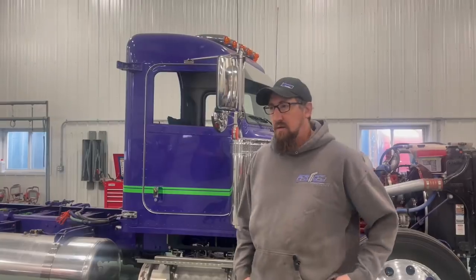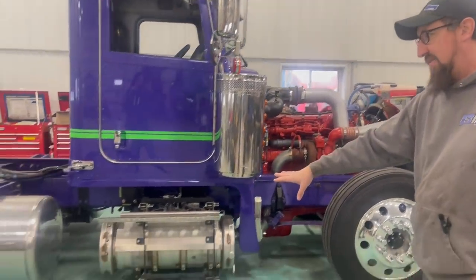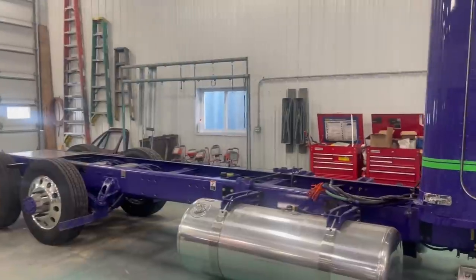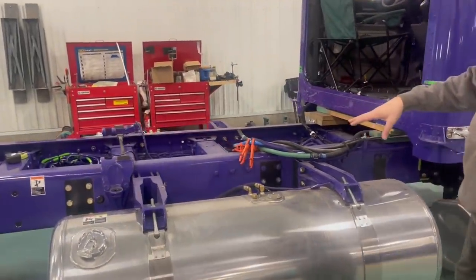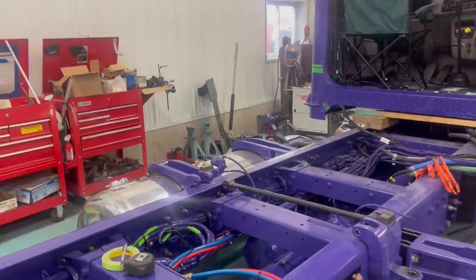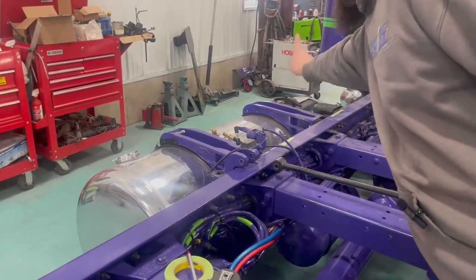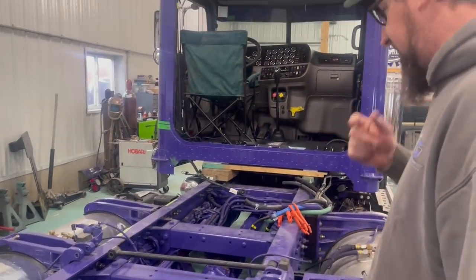Okay. All right. So we got the hood off. We got boxes off, sleepers off, fenders, wheels, deck plates. Pretty much stripped. We got to yank the tanks off first before we paint. But the driver's side actually doesn't sit level. The back end of it's got to go down and the front end of it's got to go up, so we can get the geometry right so it looks right sitting on a truck.